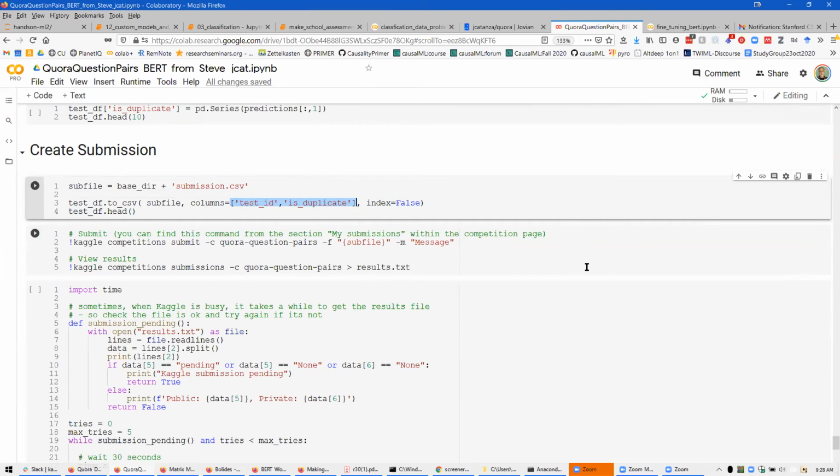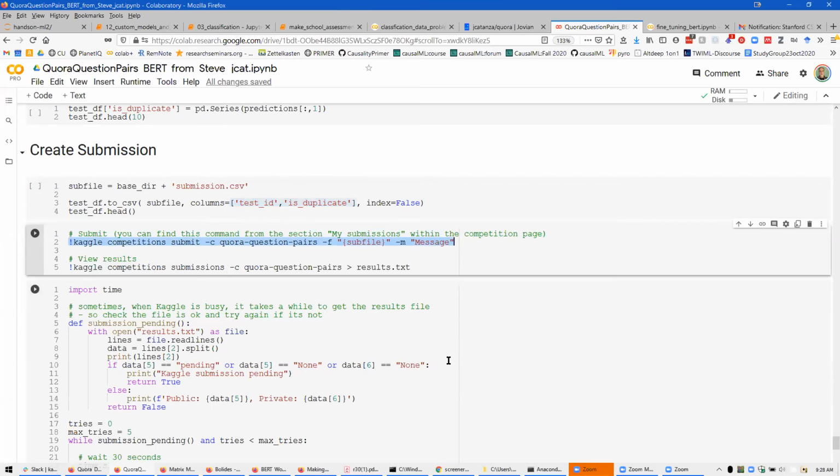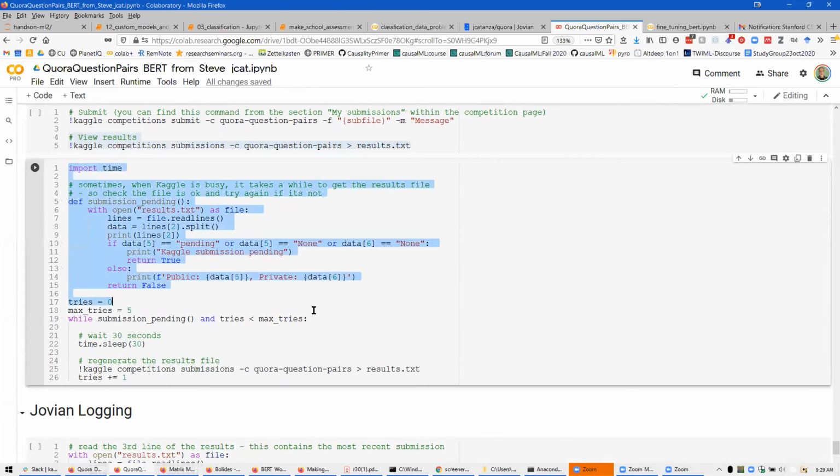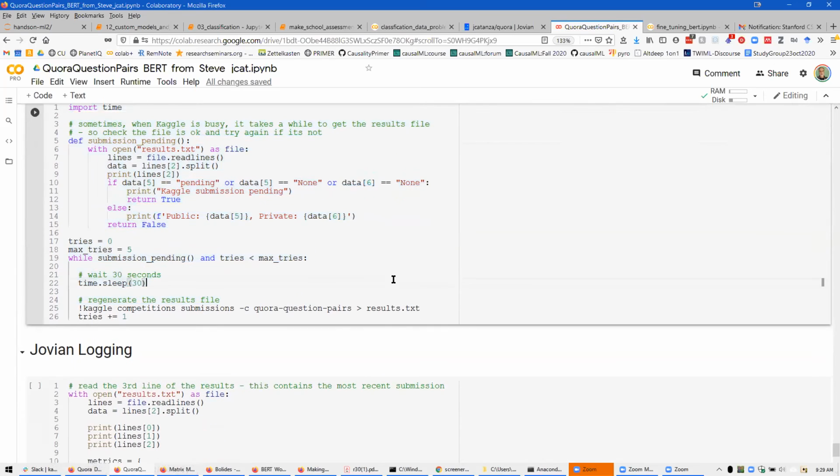And then the next bit is using Kaggle's API, where you can automatically submit into their competitions. The first line takes our submission file and sends it off to Kaggle. It takes a while to process it. The next line, the view results line, will view the results, but the chances are it won't have the results yet. It'll come back saying submitted, but you're waiting. So that's what the whole next cell in the notebook is about. It basically keeps on asking for the file every 30 seconds until eventually it gets a results file back that says here are the results.